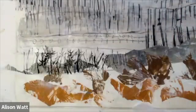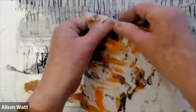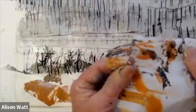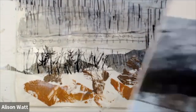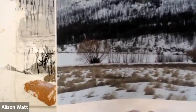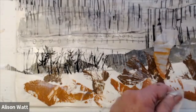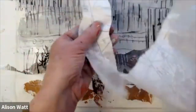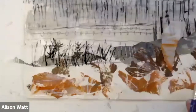Okay, I want to put a little bit more warmth in the foreground here because I actually have another temperature of these marks that are even warmer. These ones here. So let's just get a few of those in. What I would really like is that kind of straw color that's in the painting. That's a beautiful, beautiful color. But I'm not going to mix that right now. I'll just work with what I've got at hand. I'm going to get some of this pure white too to add to a couple of places. All right, let's add some of these really bright ones. I'll just get one more temperature.